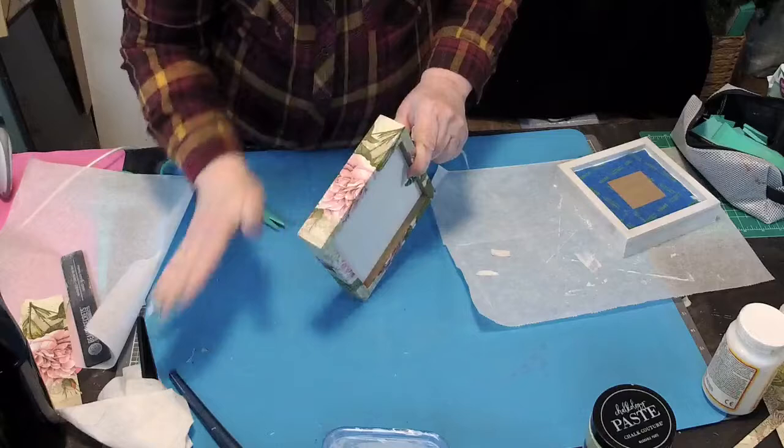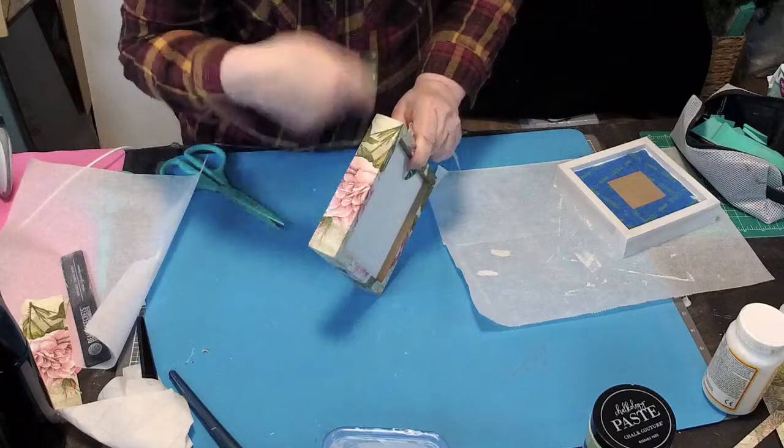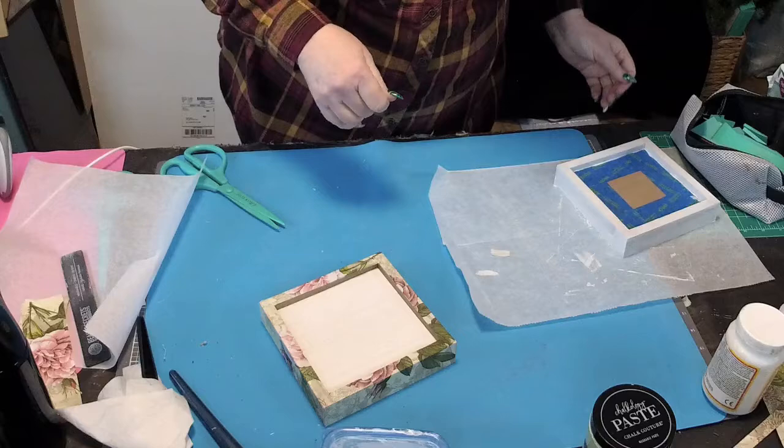Because when you put the decoupage glue back on, what that's going to do is re-wet that napkin. So if you keep brushing over and over, you're going to tear your napkin. So just put one light coat on. Maybe we'll do that right at the end and then you can see what I mean. Okay, let's take a look at this.